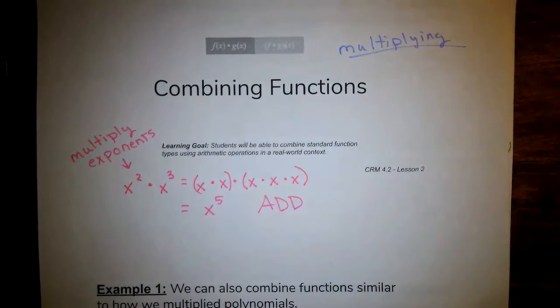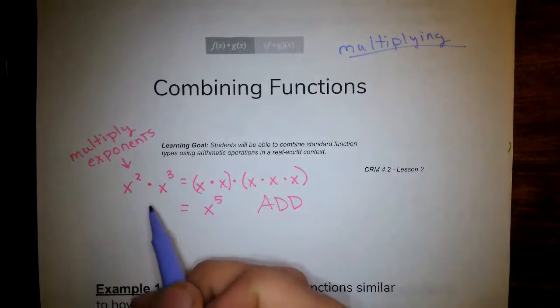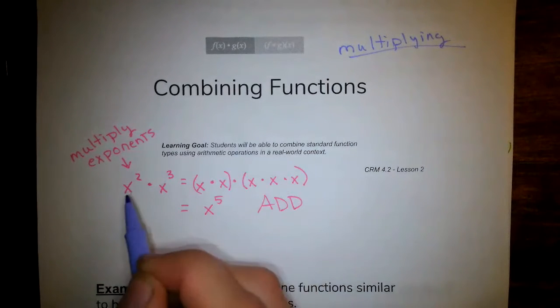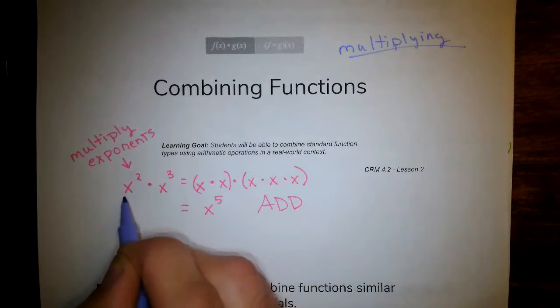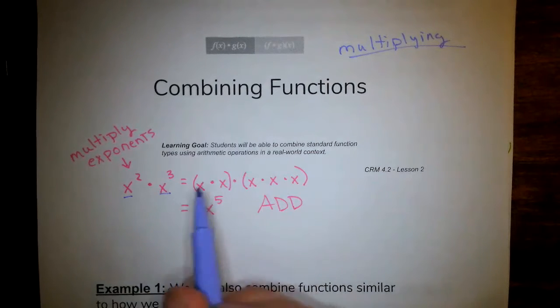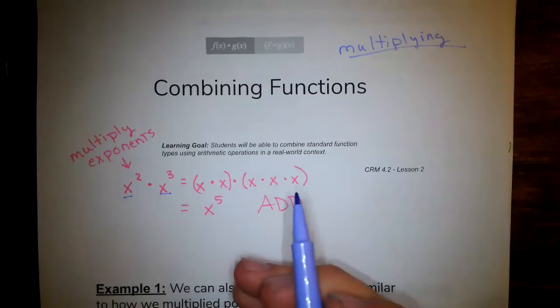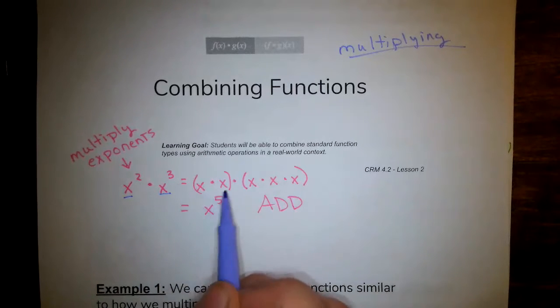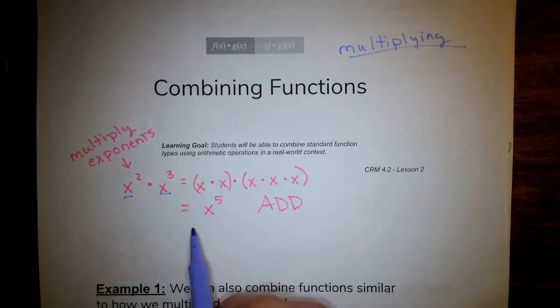So the only kind of past information that you need to try to remember here is when we're dealing with exponents. Now, just remember, if we're multiplying exponents that have similar bases, like this x and this x here, we just add the exponents together. So if I have x to the second and x to the third power, that's 2 and that's 3, which gives us 5. So remember, when we multiply exponents, we add them.